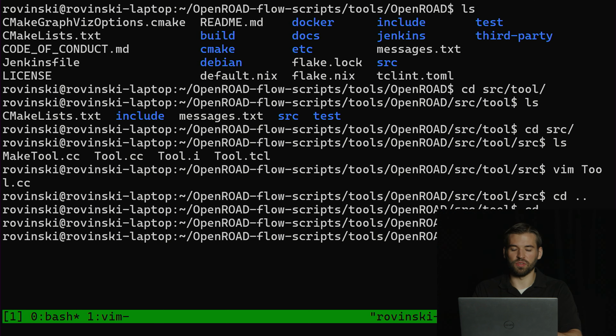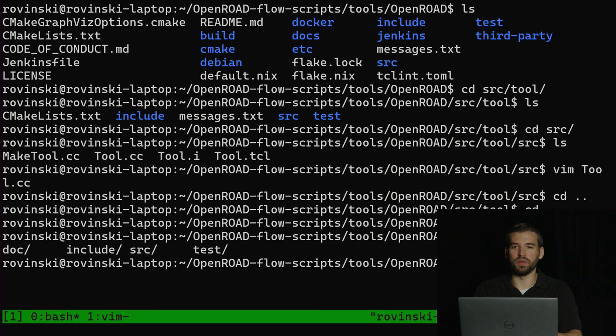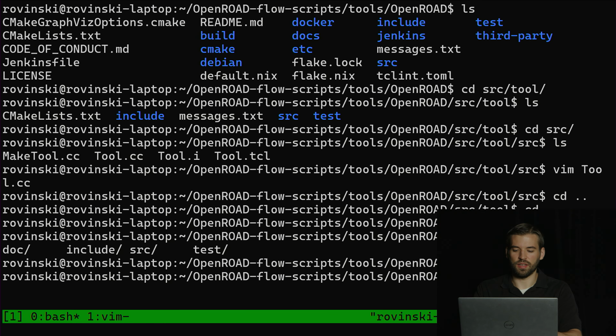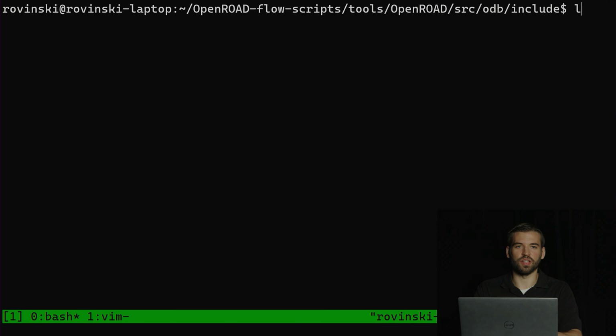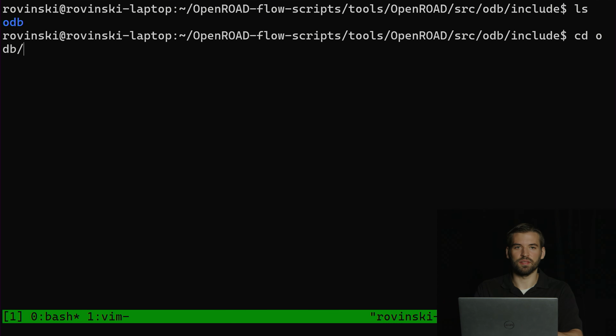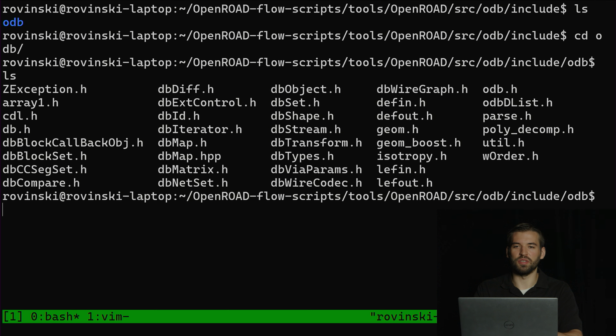For our OpenRoad folder, we're going to go into source, then to ODB, the source folder for OpenDB, and then into the include folder there, and then we need to head again inside the ODB folder.